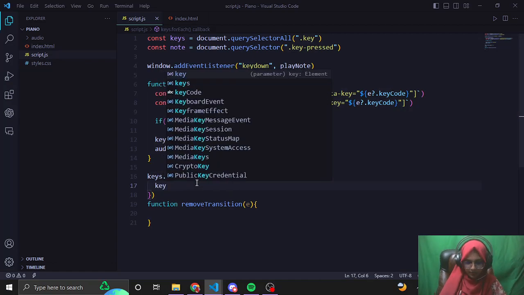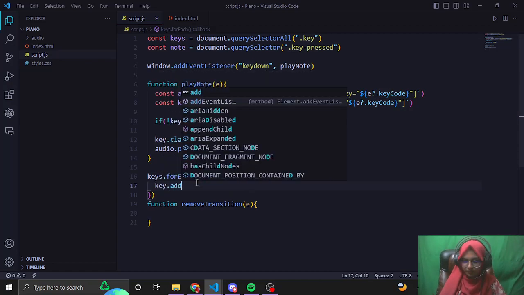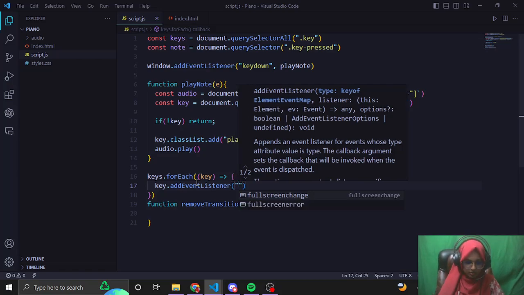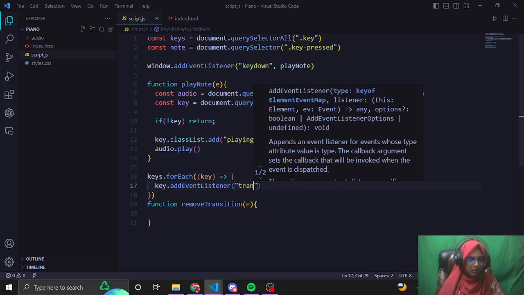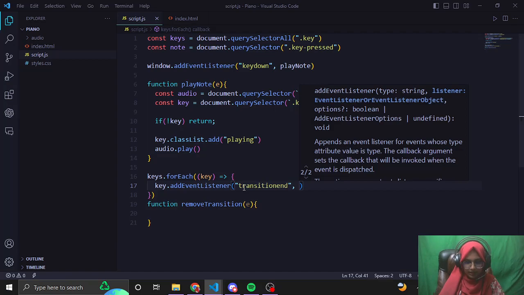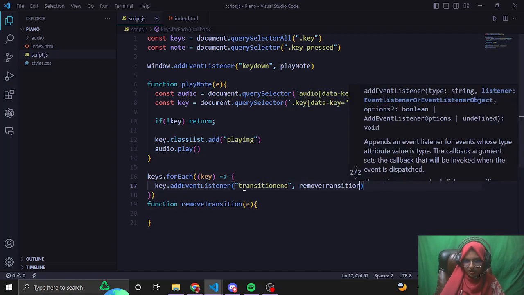So key.addEventListener. In JavaScript, the event for when a key finishes its change is transitionend. I'm just going to copy this name because it's a complicated spelling. So when our state has transitioned, the removeTransition function is going to get called.